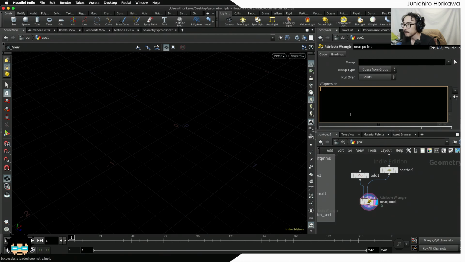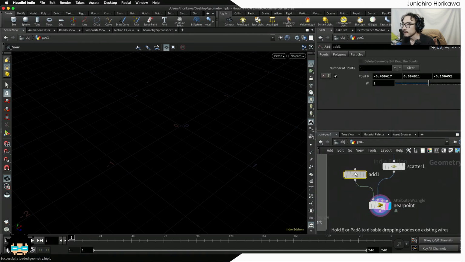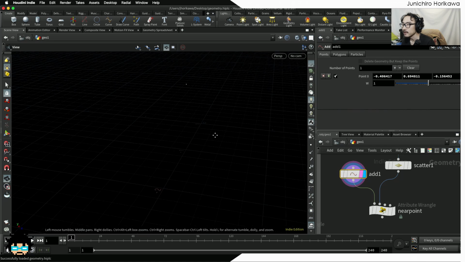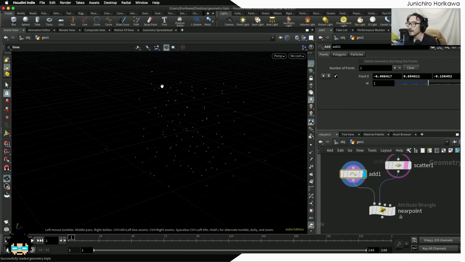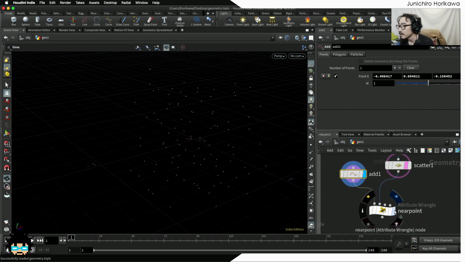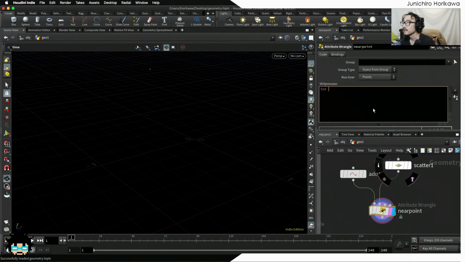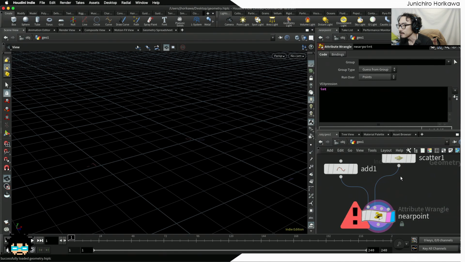Okay, so first of all, I am going to search for the nearest point position close to this point added by add node from this collection of points. And then after I have found out the point, I'm going to try to create a line connecting those nearest points. So let's see. So first of all, I'm going to use nearpoint, and as a return value, you'll be able to get the integer value, which indicates the number of the found point. In this case, from the second input. Okay, so let's name the found point number as npt and use nearpoint.